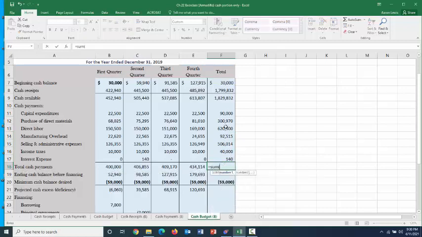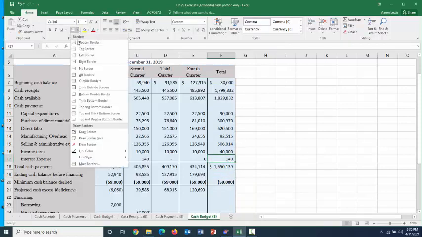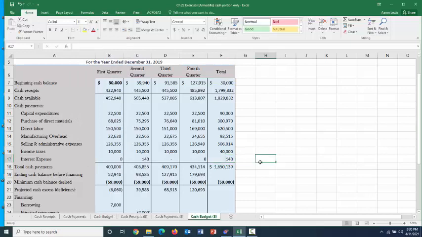So what are our total cash payments expected to be for the year? It's just the sum of the total of everything that we have. If we add together the $90,000 for capital expenditures, the $300,970 for materials, the $620,500 for labor, the $92,515 for manufacturing overhead, the $506,014 we're going to pay for selling and administrative expenses, the $40,000 we're going to pay for income taxes, and the $140 we're going to pay for interest expense. That is a total of $1,650,139 we are expecting to pay in cash payments during the year.